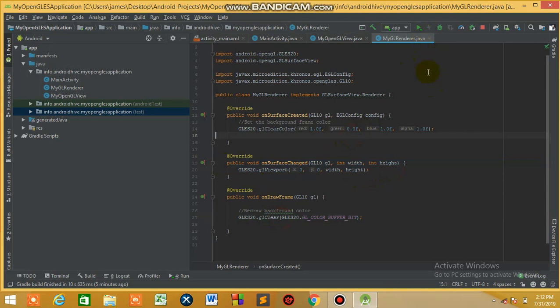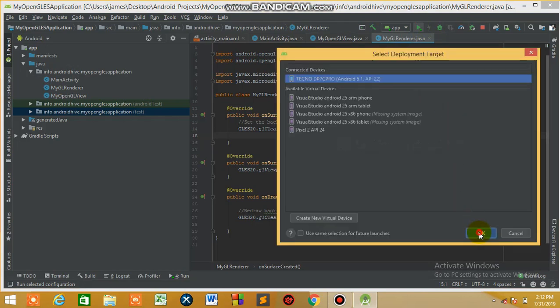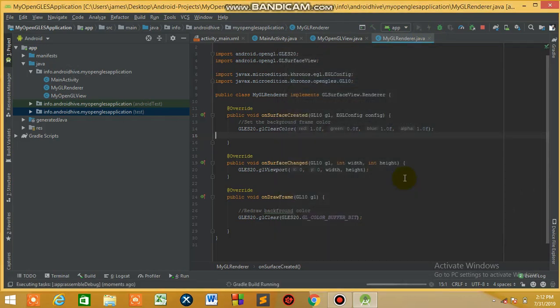Connect your Android device to your computer or laptop, click play, connect to it and run it. Now if you run this application, it's going to show a color which is red mixed with blue.